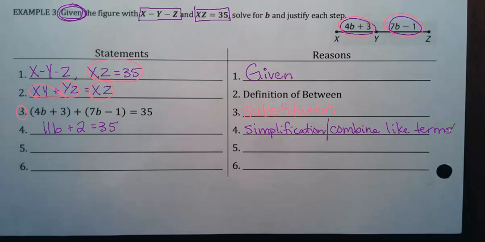All right. Then what could we do next? Oh, we could subtract the 2. Okay, we're not going to do this all out, we're just going to subtract the 2 to balance and write our next one. Have 11b equals 33. That would be my preference, to save you some steps. What property did we just apply by subtracting 2? Great, the addition property of equality.